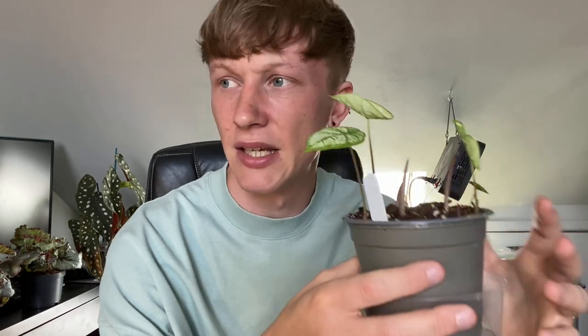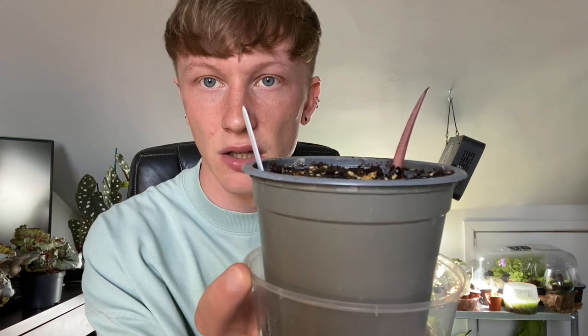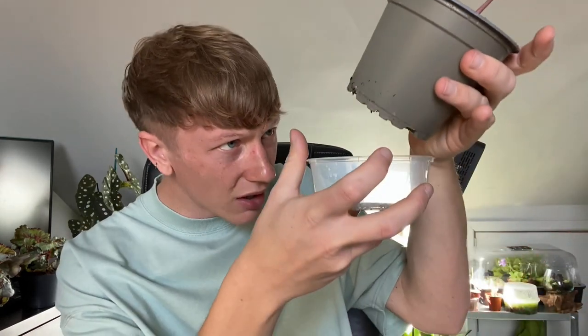And it will come up within a couple of weeks — this came up in about three or four weeks, I didn't write the date down. The second one isn't showing as much growth but it's got a large leaf coming up which will be really cool when it opens, and a second little leaf. This one's a bit wetter. I think you can grow these outside but you should protect them over winter as I don't think they're fully winter hardy.